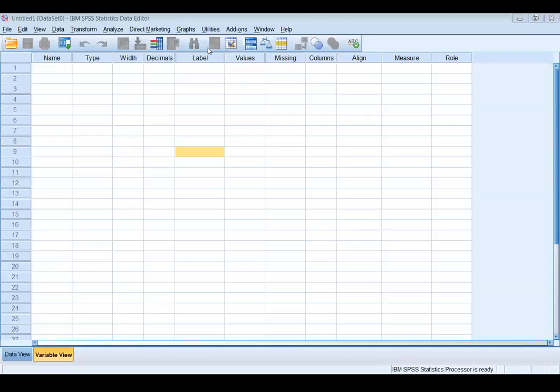SPSS is similar in that you can use a drop-down menu and tell it step by step what you want to do, okay? But the problem is that while it's easy and intuitive to understand, every single time you want to recreate your analysis or redo anything to your data, you have to go through those steps. And if you don't go through those steps in the exact right way every single time, you could end up with things that are different from one session to the next. So I'm going to show you guys how to use a syntax file. It's essentially a cookbook. You're going to open it.